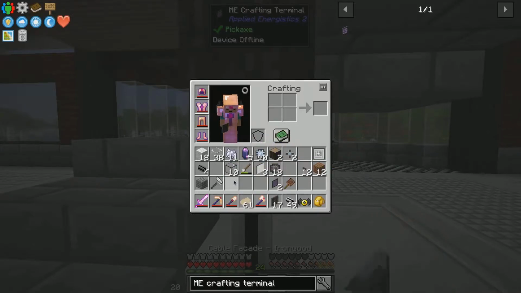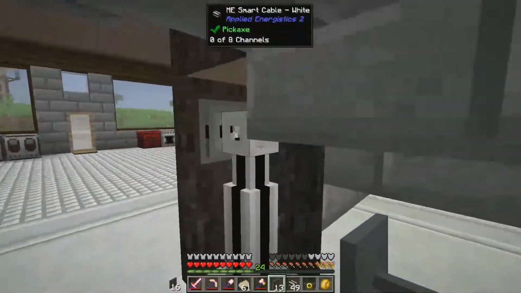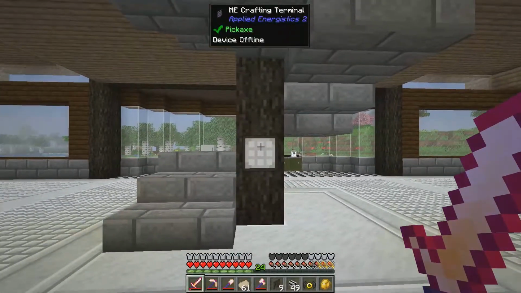So like I said, you place it down on a white cable and it's white. And we can cover up the sides and the front of it. So it's going to look like there's a terminal built right into the log that is holding up the stairs. And I think that's a really nice look, really easily accessed, like I said.